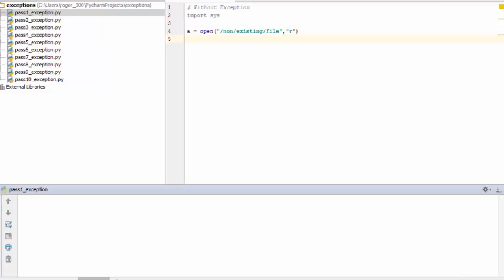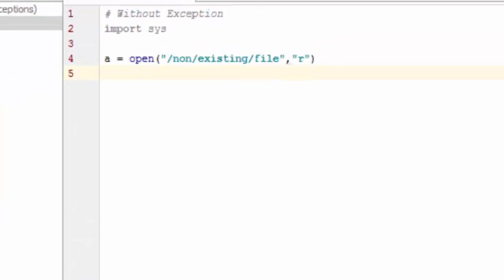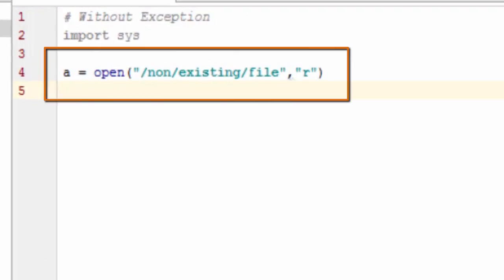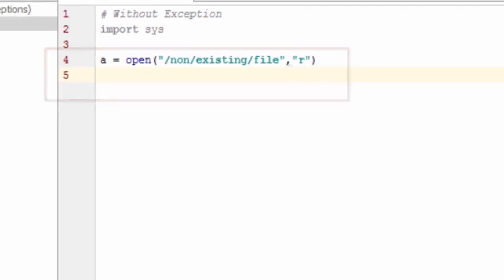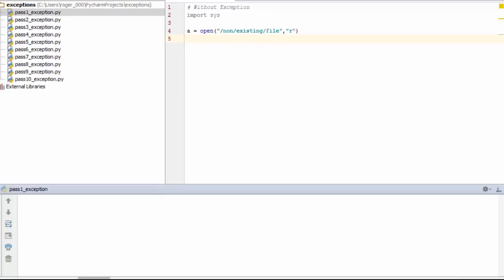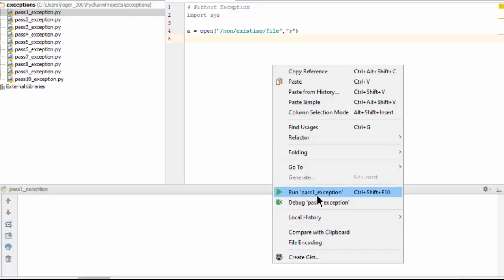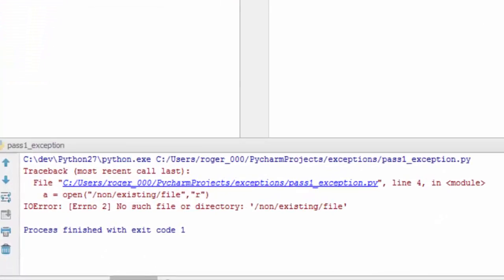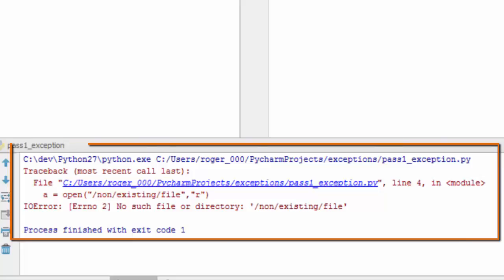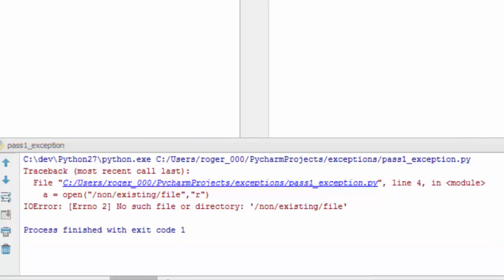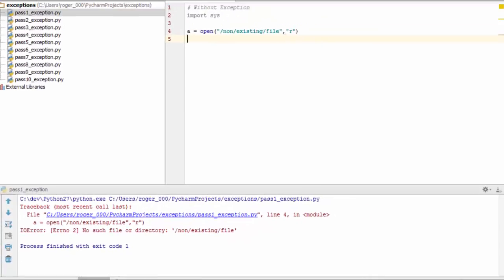The first example doesn't make any attempt to deal with an exception at all. The code will produce an exception because the reference file doesn't exist. When I run the code, I get a traceback. Let's give it a spin. The results aren't pretty. The actual problem isn't a programming issue, so all we really accomplish is to confuse the user with a useless message and a source code stack trace.